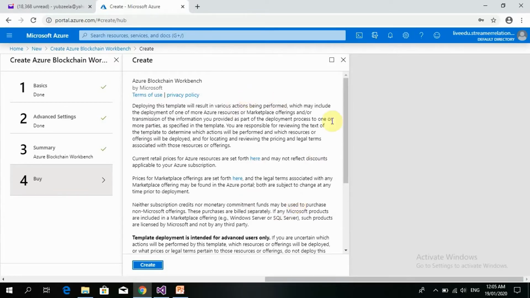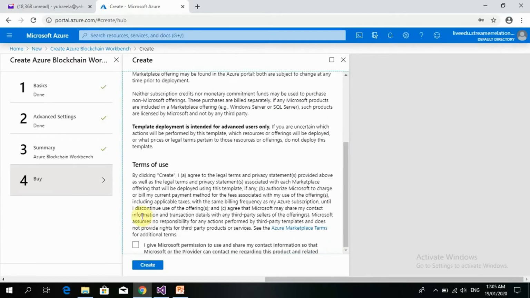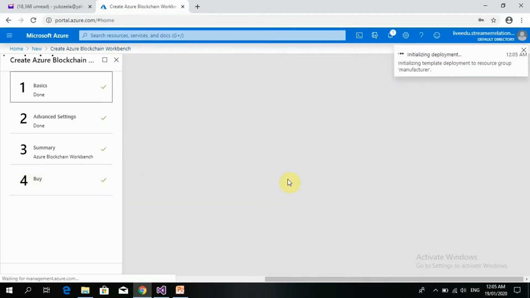So you can get to read the terms of use and privacy policy. So you're okay with it, and you can go right ahead and click the create button.